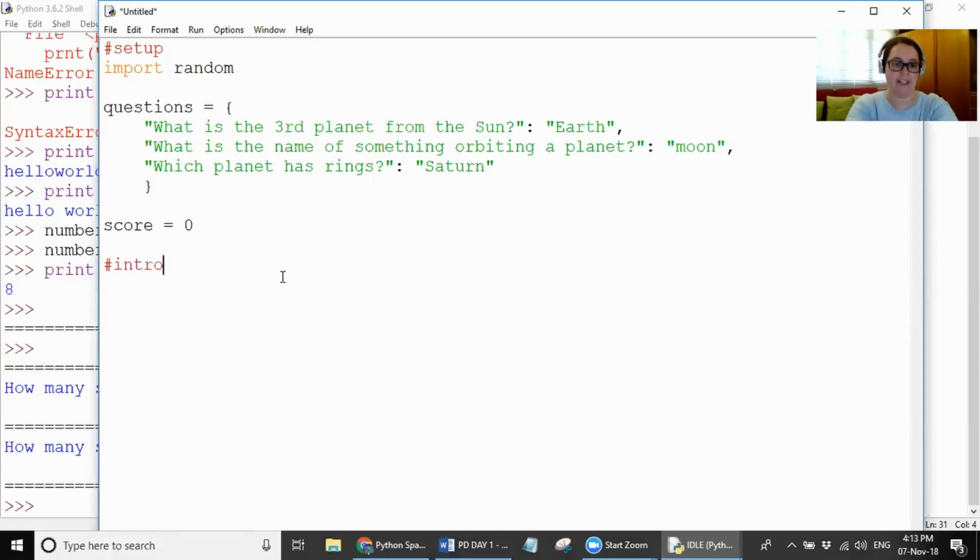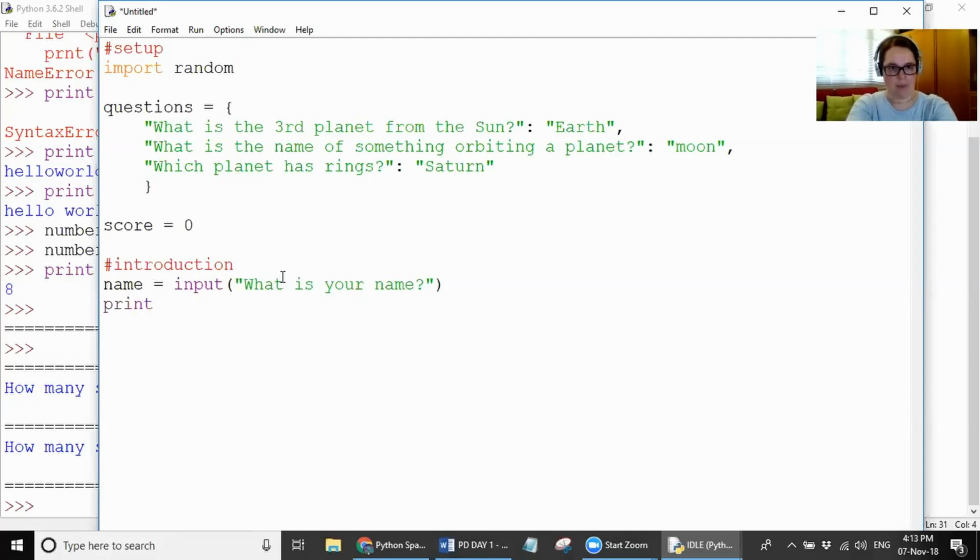Next, we need to actually introduce everyone. So that was when it asked me for my name. So again, we need to ask for an input, and we're going to assign it to name, because if I don't assign it straight to a variable, then even once they put the input in, I'm never going to be able to access that information again because it isn't stored anywhere. So by putting it into a variable, I can actually call on it later. What is your name?